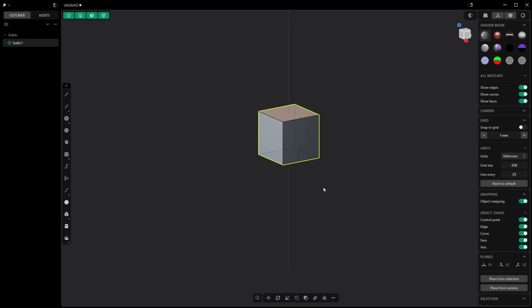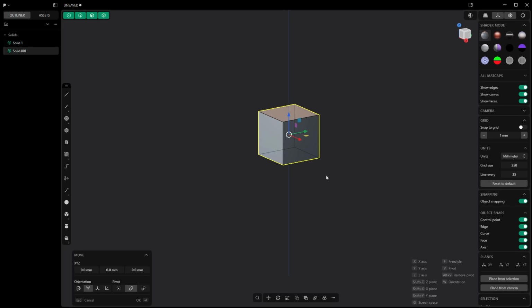So for example, let's just do a quick test of this. You don't have to follow along, but just so you can understand how it works. What I'm going to do is hit Shift D to duplicate that object and right click. Then I'm going to hit S and S again, which is going to scale down.